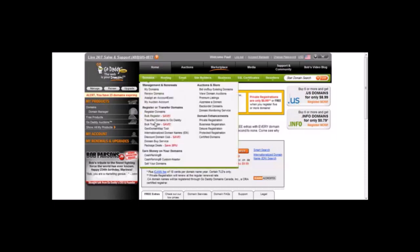Okay, so I just registered and logged into my GoDaddy account. I've already had an account, so I'm now logged in here. And you're going to go right back here to domains and select register domains, and you're going to be taken to a page that looks slightly different than the home page, but still very similar. What you want to do is put in the main keywords. Let's just use that Sony Bravia example. So let's grab Sony Bravia V-Series television, and then put the .com.